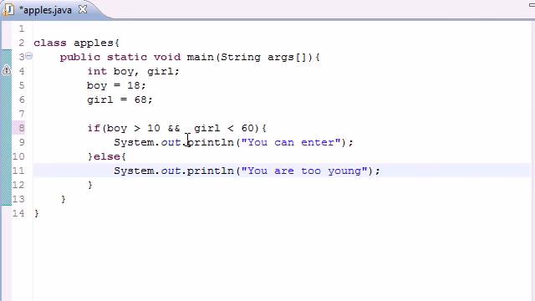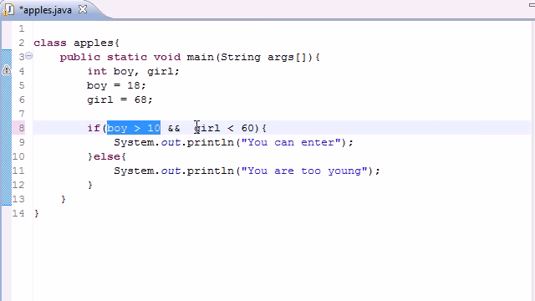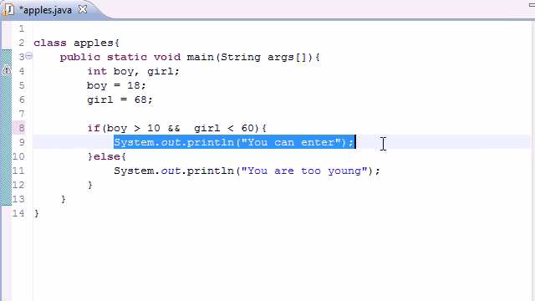And again, here's what and means. Whenever you have this little double ampersand, that's the symbol above the 7 on your keyboard, this test has to be true, and this test has to be true for this piece of code to execute. If either one of these are false, or if they're both false, then this code is never going to execute.